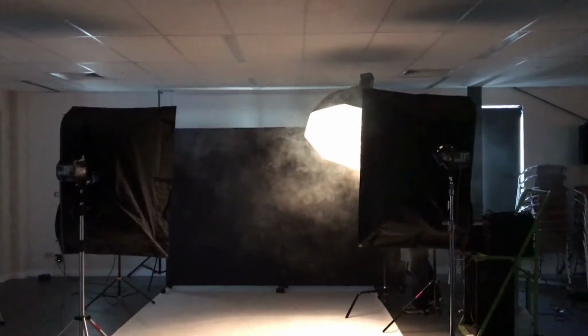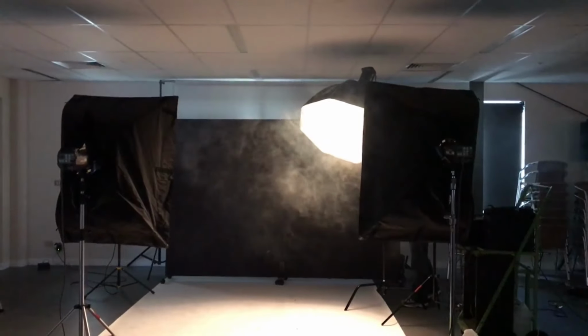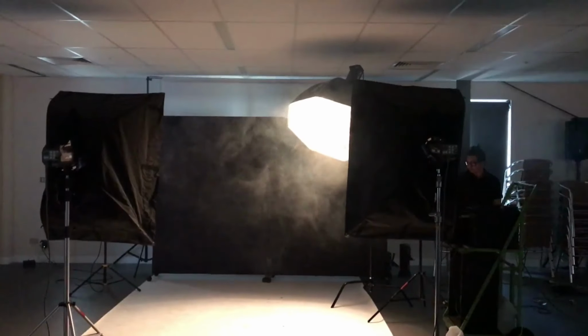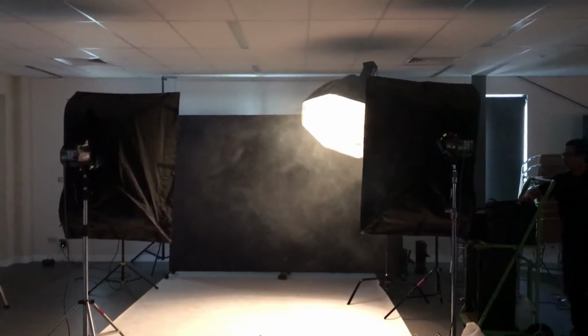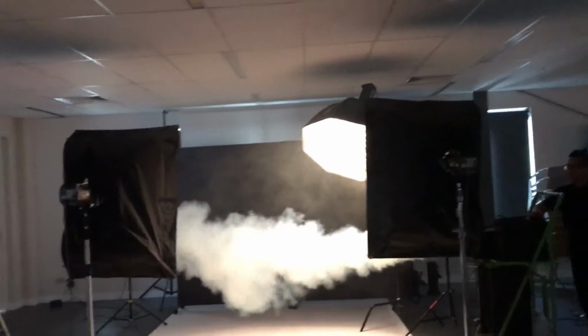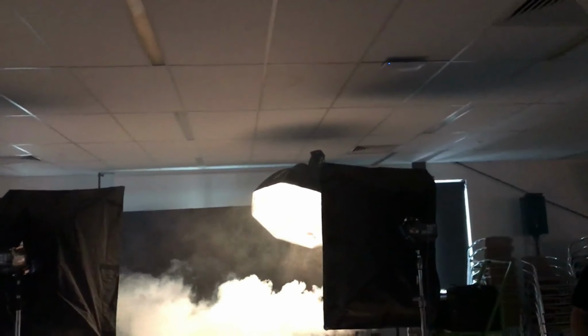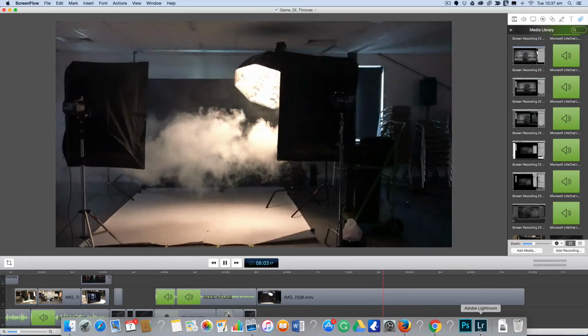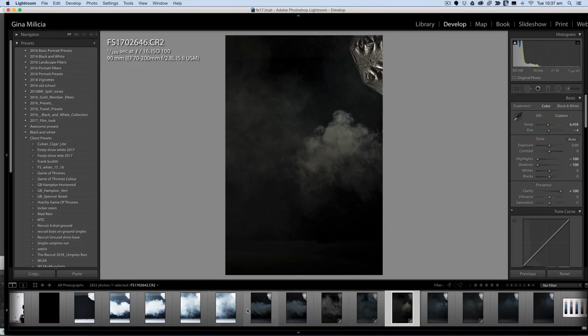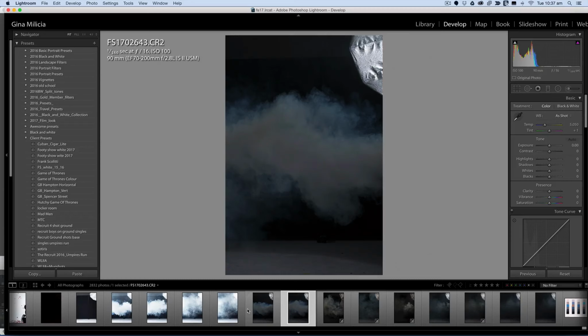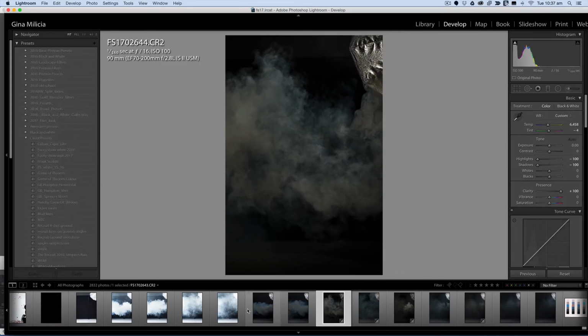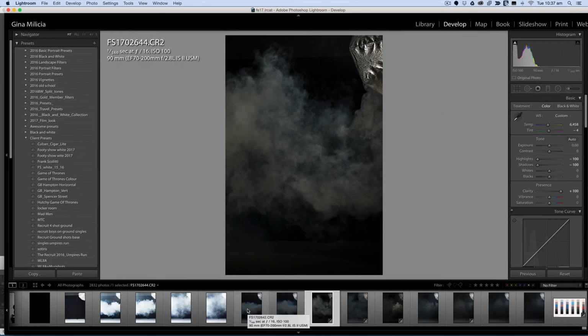If you want to get the smoke looking a lot softer, all I needed to do was wait in between frames and then give the machine another hit, and you get these really gorgeous looking wafts of smoke. So I ended up doing a whole series that I can use as stock for future shoots. So I've got the really thick looking smoke and beautiful wispy smoke, and this one I've actually adjusted.